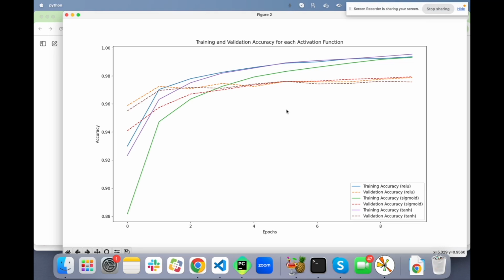For sigmoid, green and red. Green, there is again a sharp rise, like we saw in the loss case, and then slowly increasing. Red, there is a slow increase, right? But not that increase, decrease, increase, decrease we saw in the rectified linear unit. Then let's look at the training and validation accuracy of hyperbolic tangent. It is violet and the dark violet, so it is this and this. Yeah, so it is there.